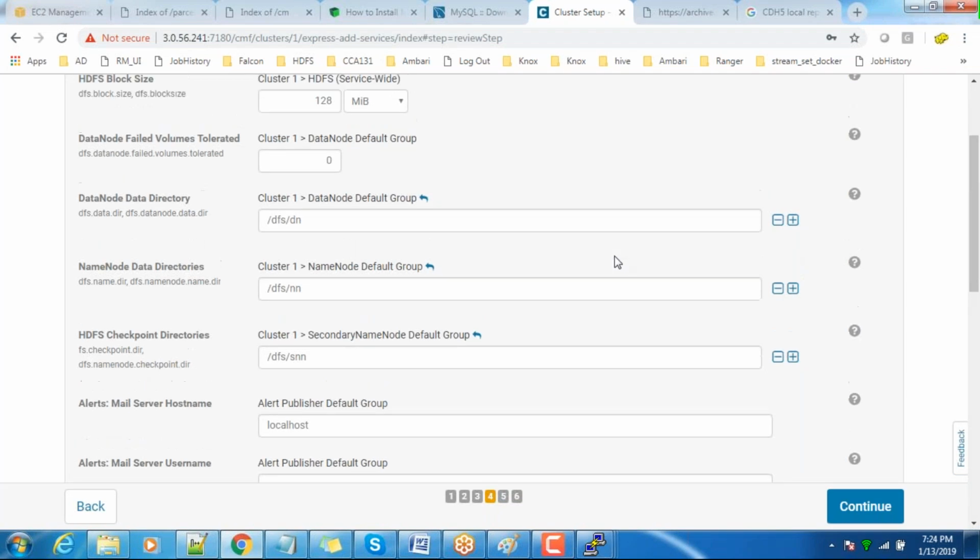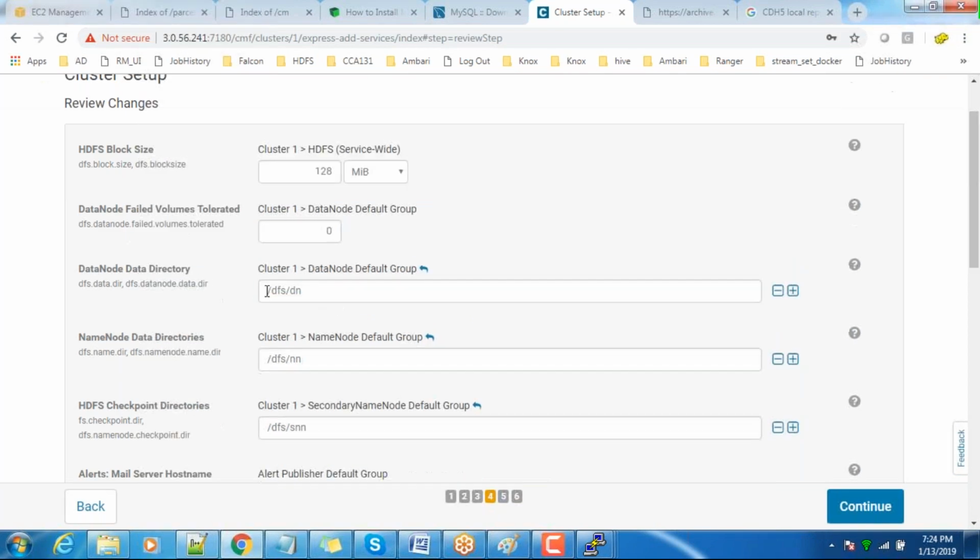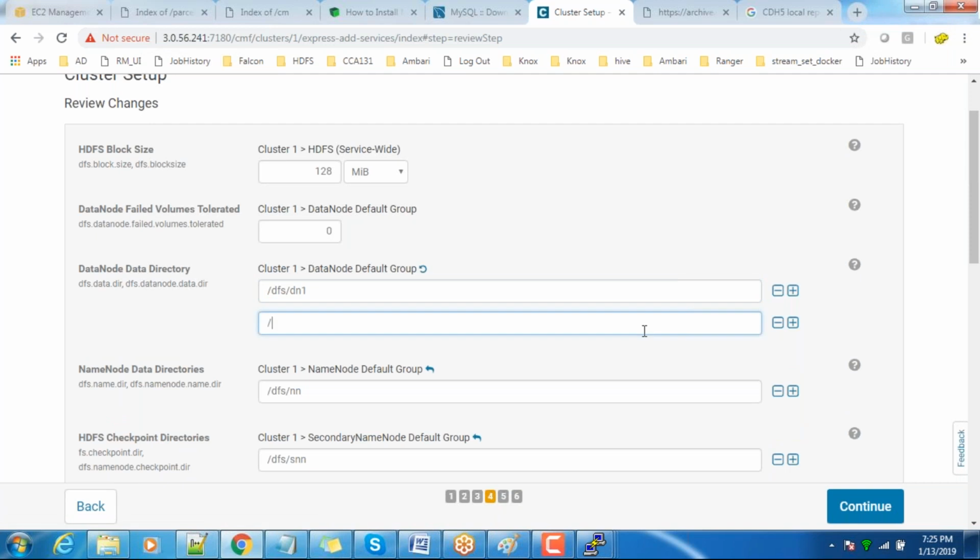Here we have options, like yesterday I was telling about the block size. The default is 128. And this is the data node directory. If I want, okay, dn1, and I'm just adding a few more, like slash dfs dn2.